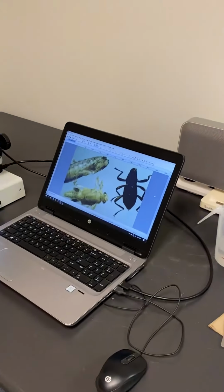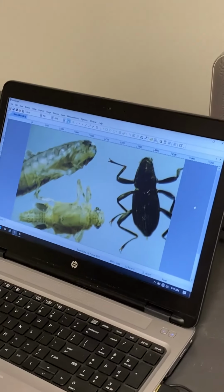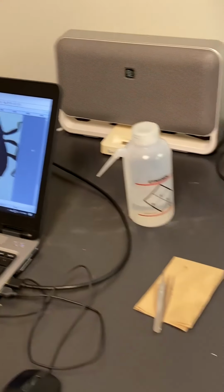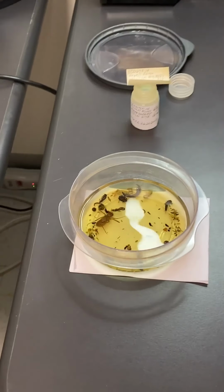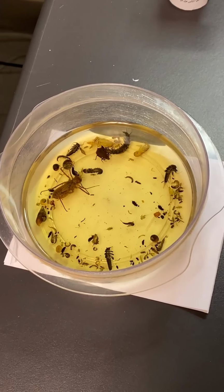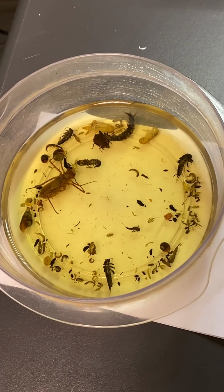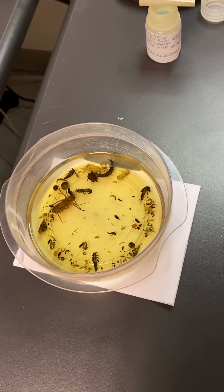As you can see here, we're taking a few of the insects that we collected on the Powell River on our last series. Here's actually all the insects that we collected that day out of our biorecon sample. They're poured out into this little bowl so we can easily get to them. We can't do all these insects at once. We have to take a few at a time, or one at a time, to go through them. So it can be quite time intensive.